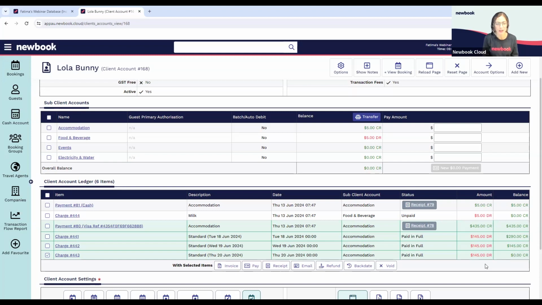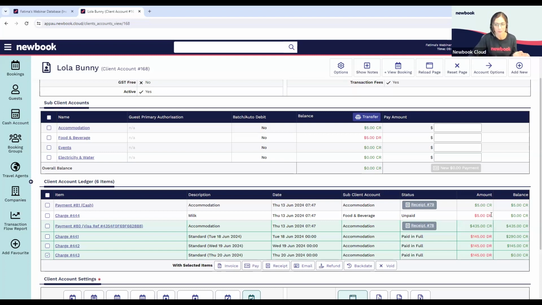So green is what we display as a payment or a credit, because when you receive a cash payment, it is a credit value. Anything with a charge line, anything with charges will be in red, showing DR as a debt, because when we raise a charge, they owe us that money. When we add a payment, it will then balance it out.